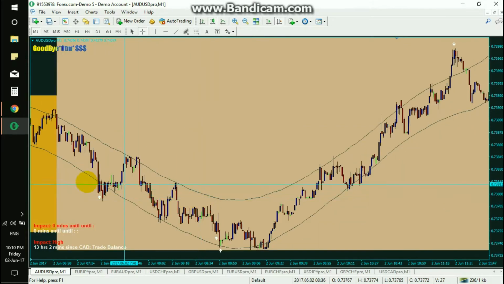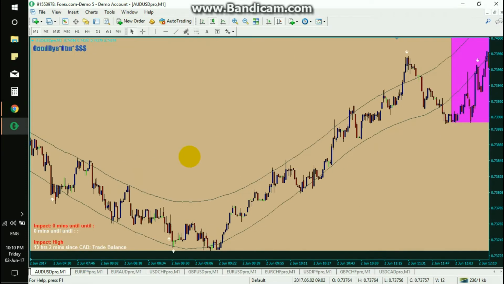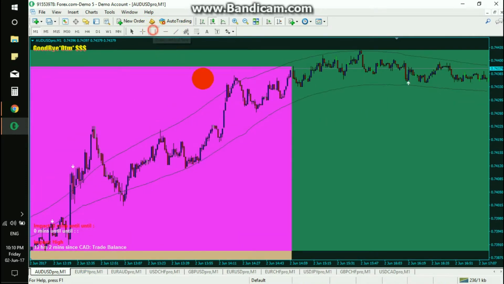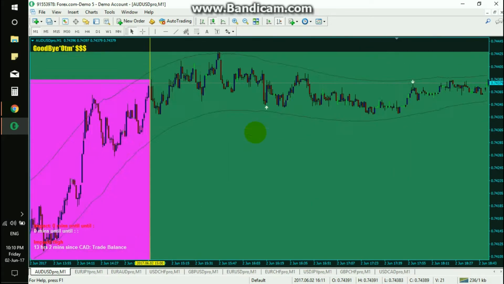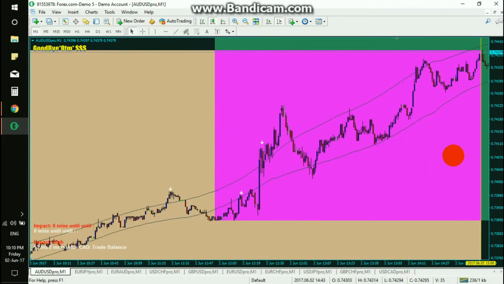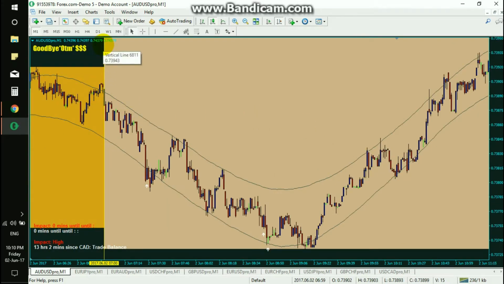So for example, this is, to me, a valid signal, the first one on Australian USD. By the way, this is the London session from this point, which is 7 a.m. London, for example, up until here, up until 3:15 p.m. in my time zone. This is when the UK session takes place.